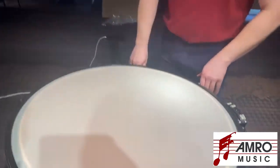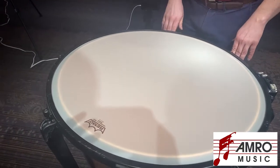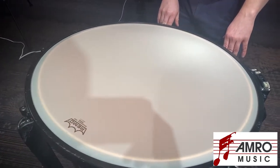And of course, this is a new drum head that we have on here because we've recorded this clinic multiple times thanks to some technical difficulties, as some of our viewers will know. But this particular drum head is of course new. Tell me some of the signs when it becomes time for you to replace a timpani drum head.